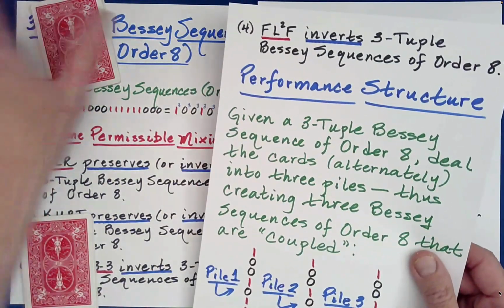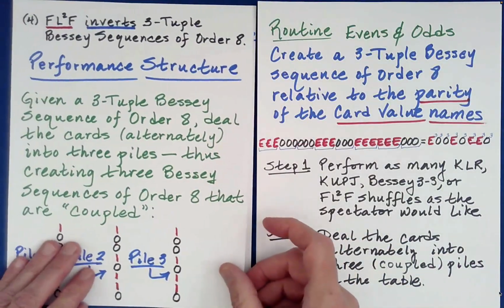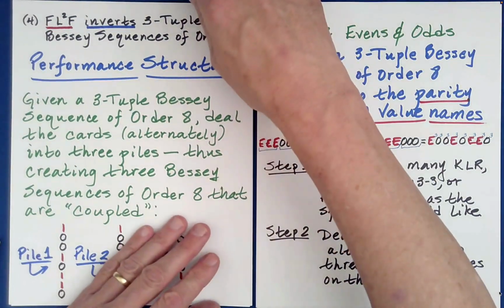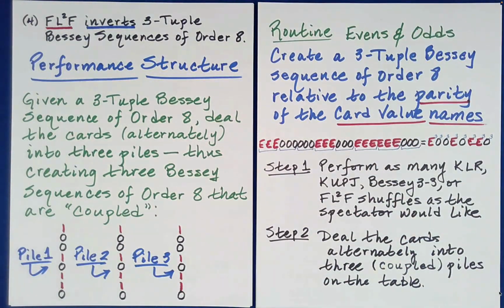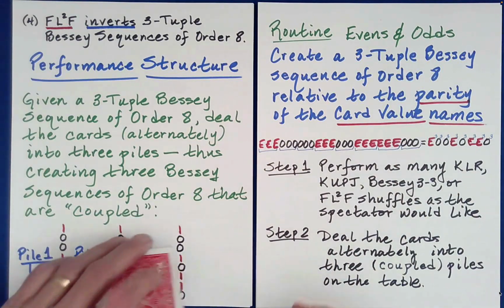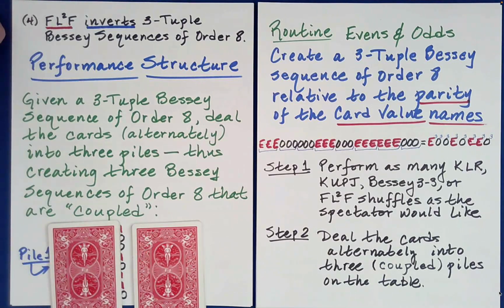I'm going to move these cards off the table because I've got to slide the pieces of paper around. Sorry about that. Okay, so those are coupled piles, which is what we need to begin all of this, actually. Okay. So here are some of the details I mentioned. I had three even, six odd, three even, and so forth. Okay, so now I'm using E and O's for denoting parity, of course.